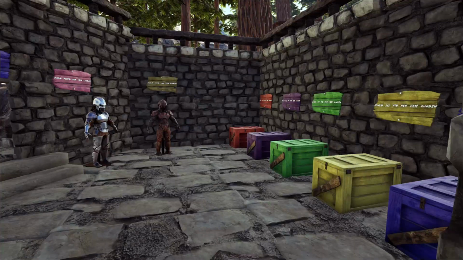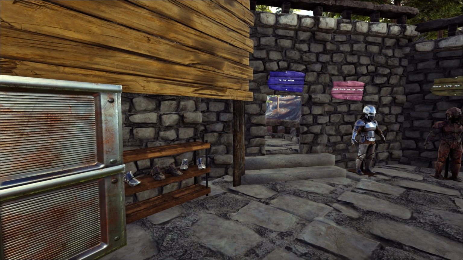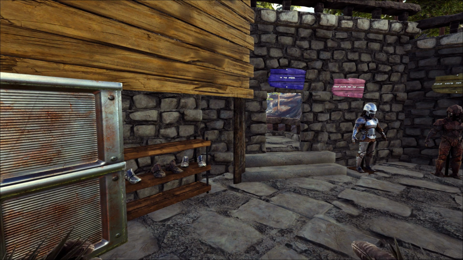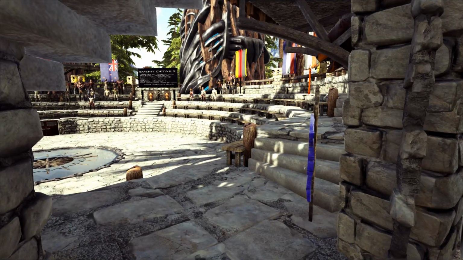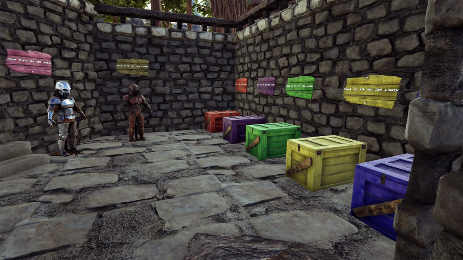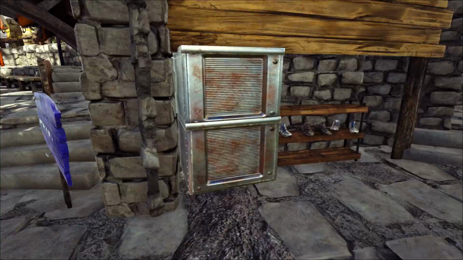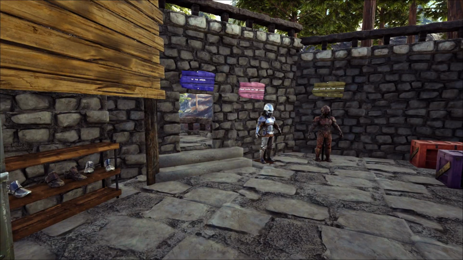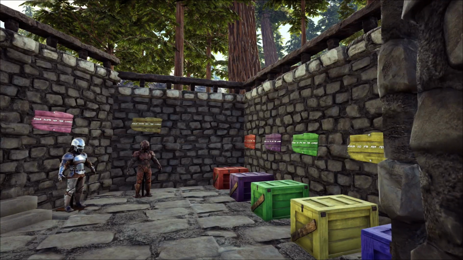In this room, you're not allowed to use any of your own weapons or armor in the arena on any of the events. You can come with them, but you have to leave those in these boxes, and this will all be explained up on this board for competitors. And this is effectively your armory.